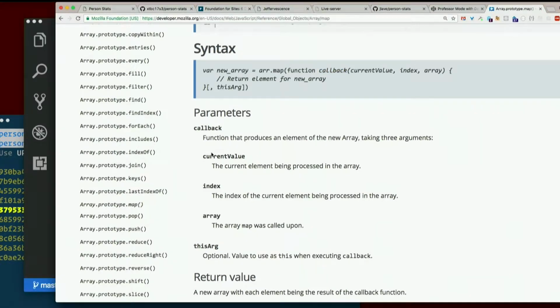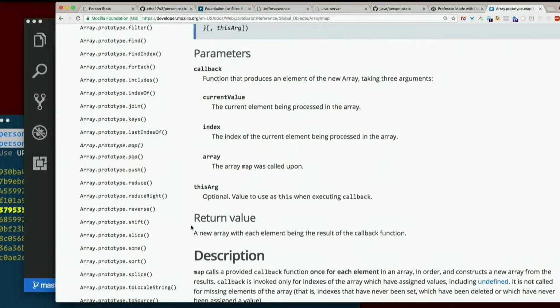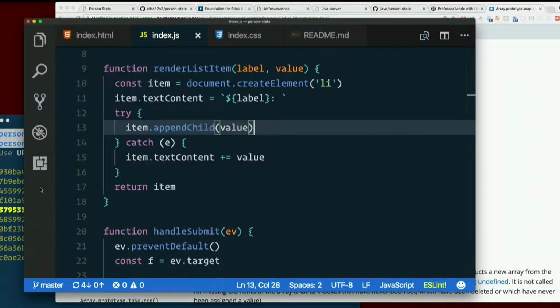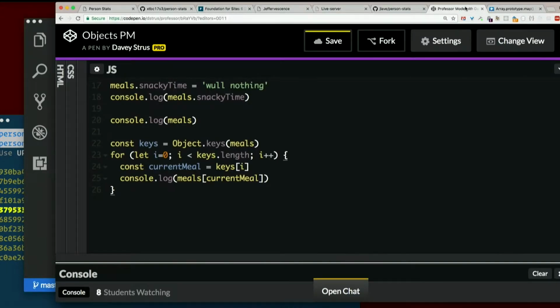And the callback receives three parameters, the first of which is the current element being processed in the array. The next one is the index, and the last one is the array itself. We just want to do the same thing to every item in the array, so I don't really care about these two arguments, and JavaScript doesn't enforce the number of arguments, so I'm just going to leave them out. It says it returns a new array with the return values of each call to the callback. I also don't care about that. I don't need a new array. I just want you to do something to each thing in the array.